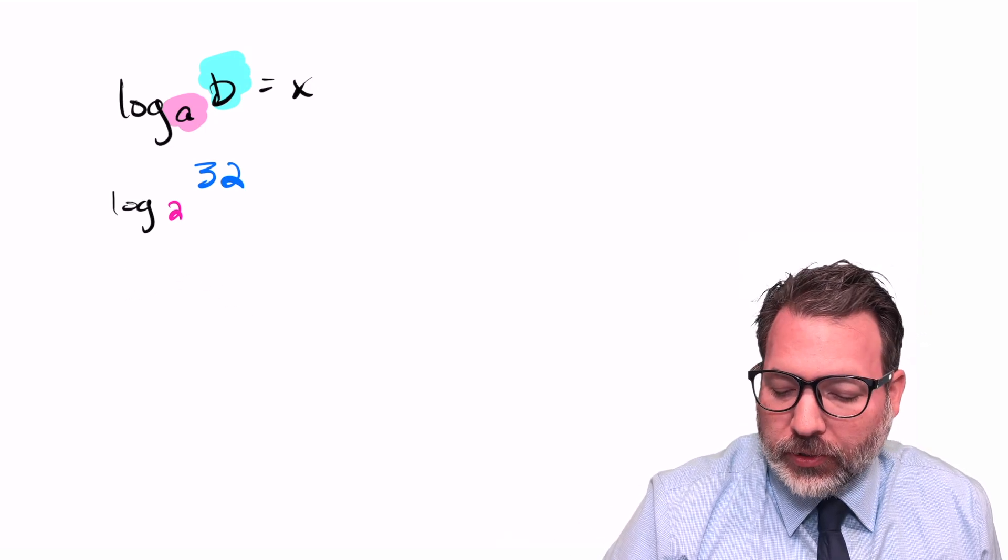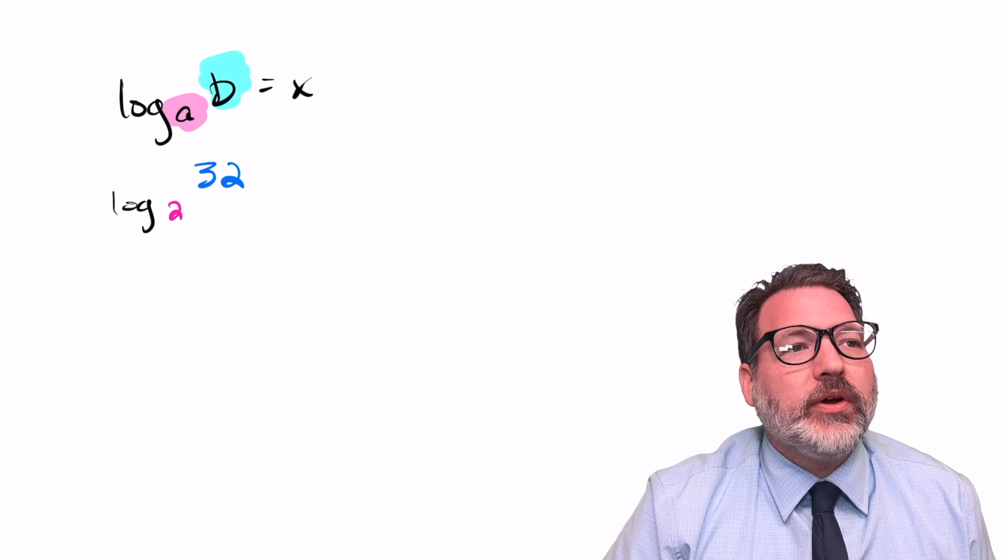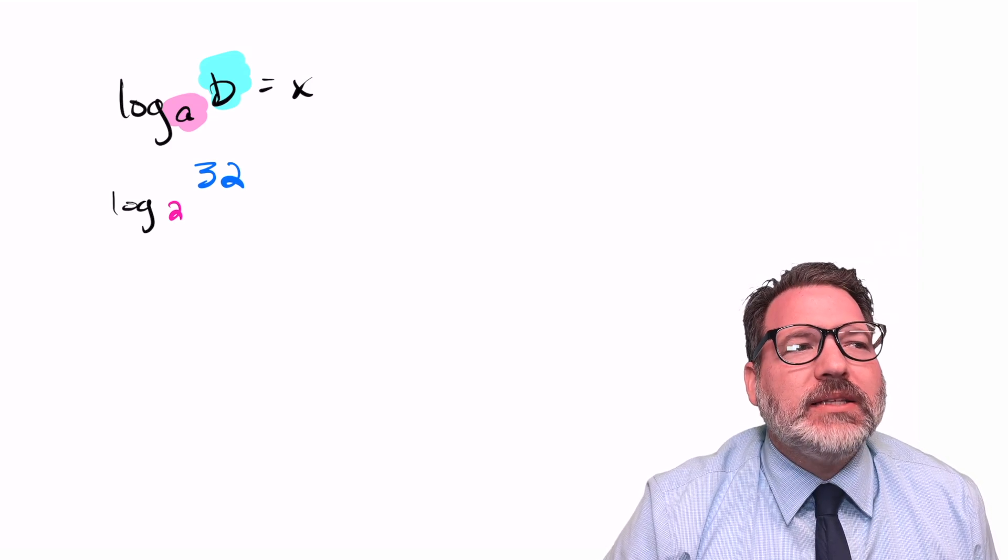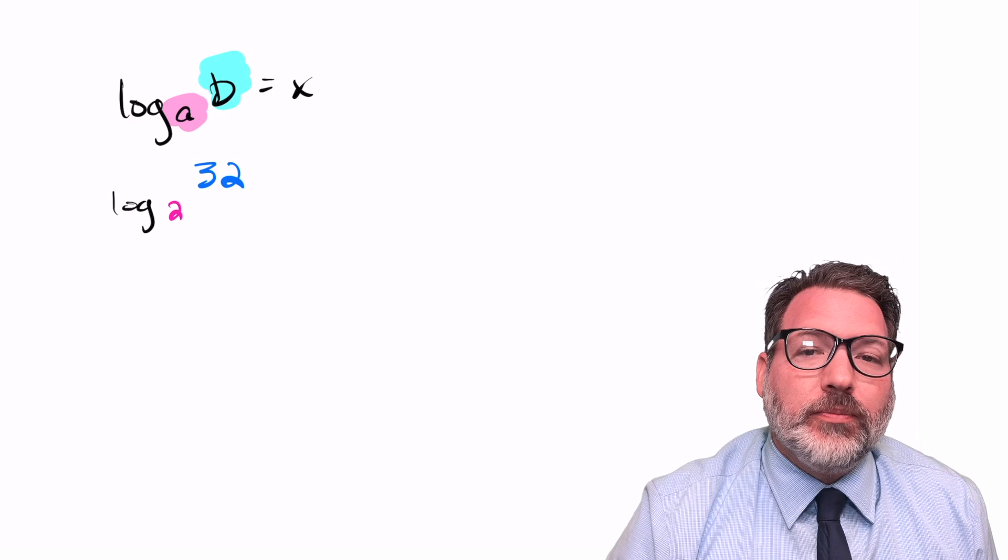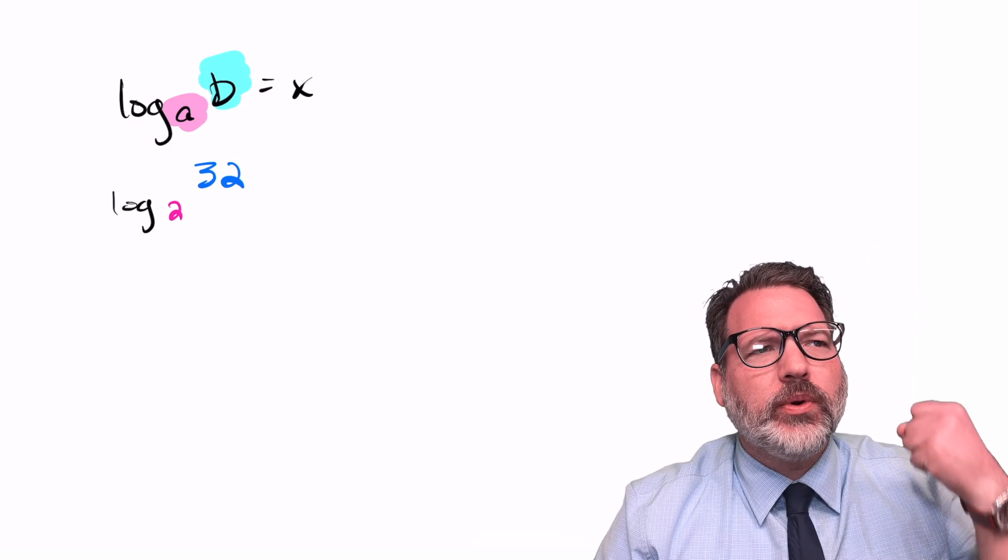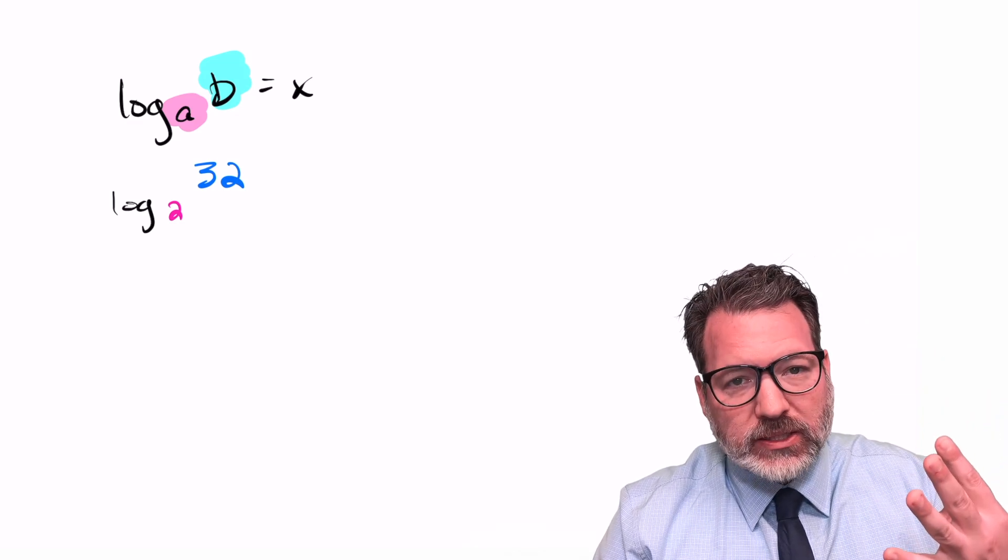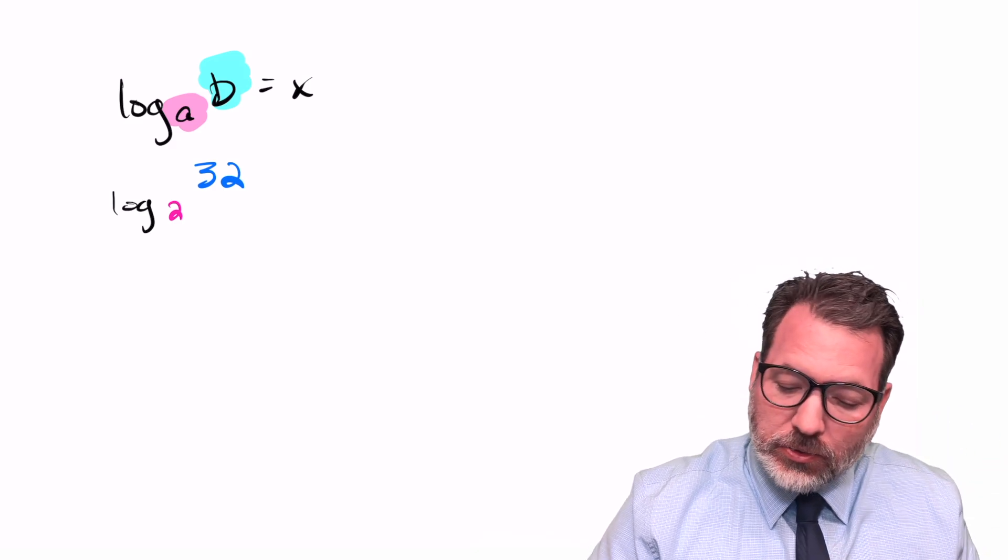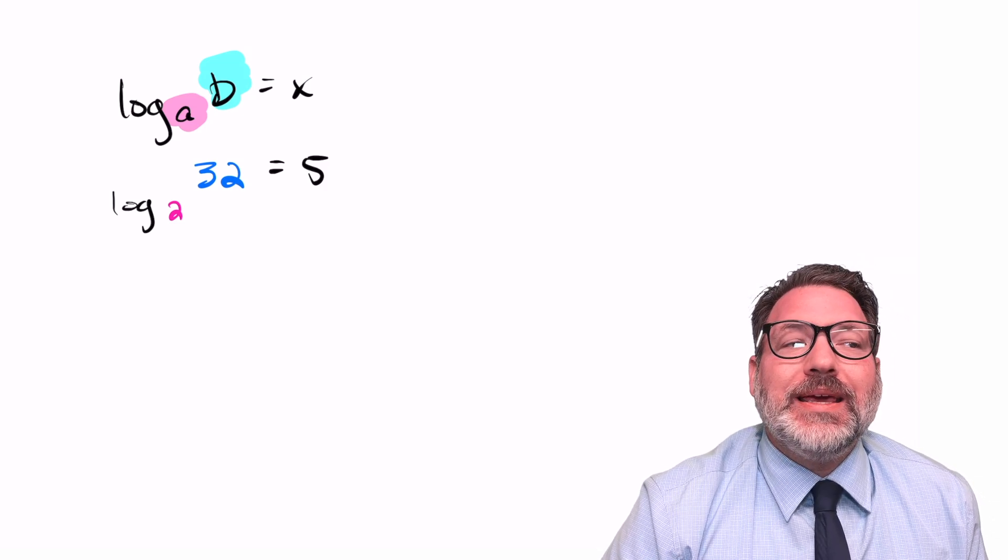We're going to treat a logarithm similarly. We're going to ask how many times does 2 go into 32? But for the logarithm, we're not asking how many 2s would we need to add to itself to get a 32. Instead, we're asking how many times would you need to multiply a 2 by itself to give you back 32? So instead of adding 2 plus 2 plus 2 plus 2 sixteen times and getting back 32, we want to think 2 times 2 is 4 times 2 makes 8 times 2 makes 16 times 2 again makes 32. How many times did I need to do that? 5 times. And it's in that sense that we can say the log base 2 of 32 is 5.